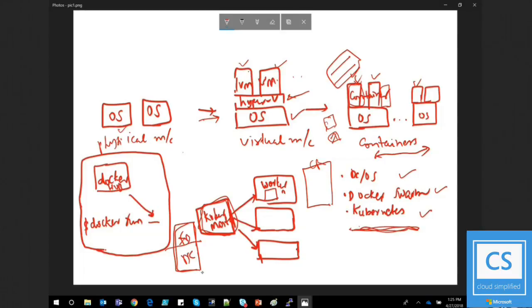What do I call the OS and the hardware or virtual machine component — is that a node? The OS is still the OS, but you have it running on a pool of machines on the master side and the worker side. So 'worker' is the nomenclature for the compute in Kubernetes. The architecture at a high level is a master and client architecture. So now we have some baseline understanding of what a container is and how it's an abstraction away from the virtual machine.